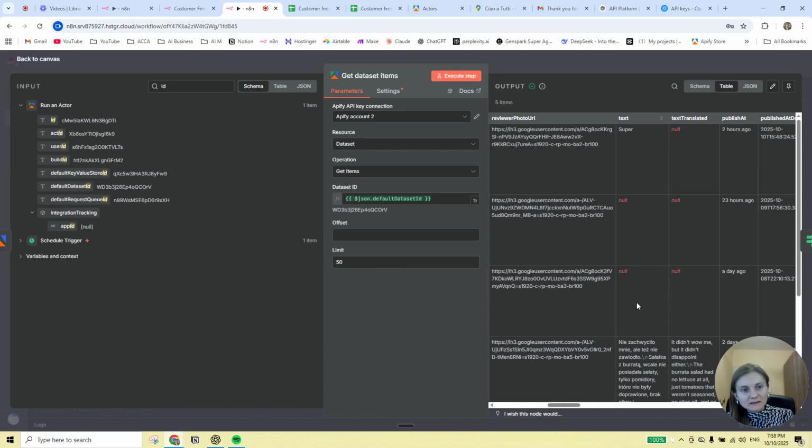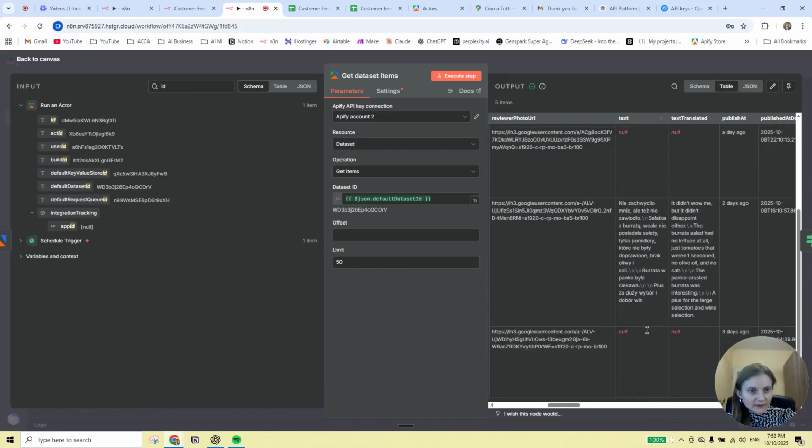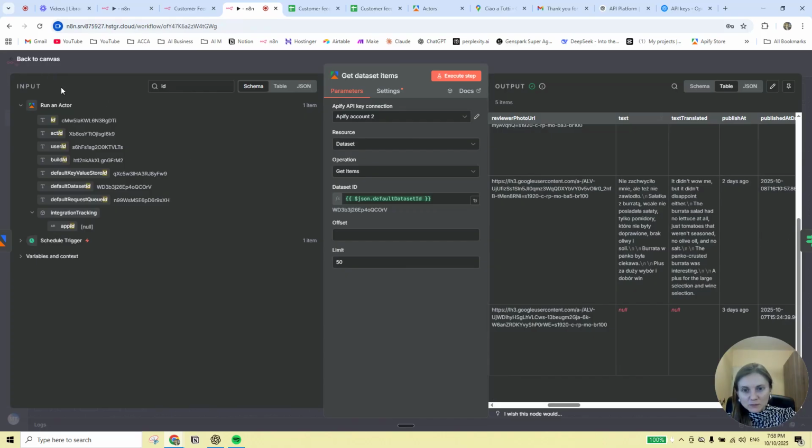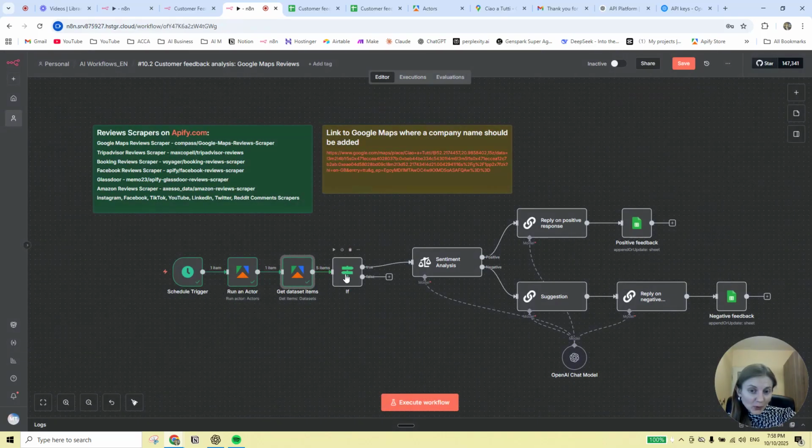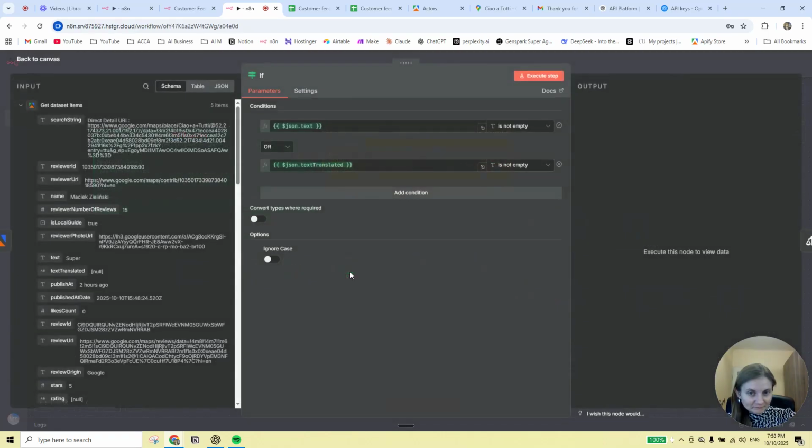So in our case, it means that we don't want to analyze these items further because we are interested only in text, only in feedback. And that is why we need to add one more node, which is called if. And here we are specifying 2 conditions.